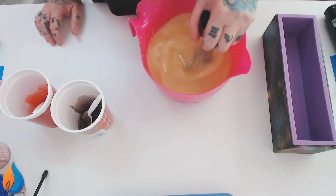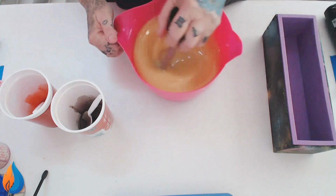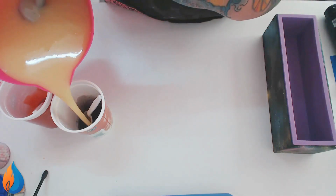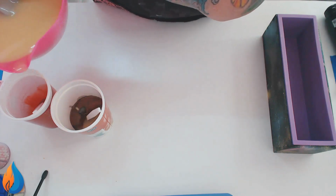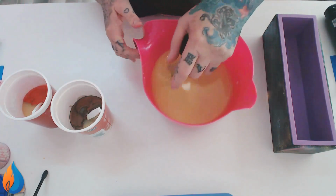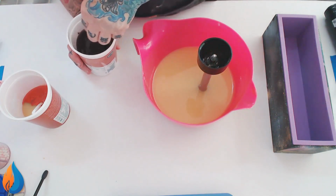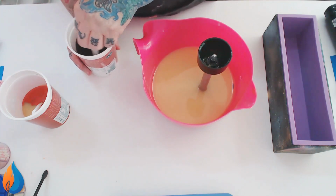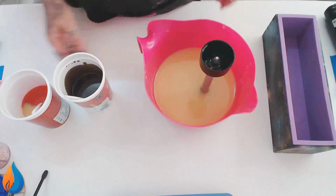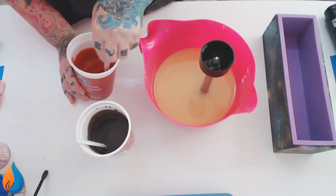Okay, so today is the day of well-behaved fragrances, I do believe. So weird. All these fragrances that I expect to not behave, and they've just behaved really well. I mean, the worst I've had so far is, I think the Frangipani had a little bit of ricing, and it went away with a quick stick blend. It's very hot though, and I didn't start very hot, so that's weird. That colour is fabulous. I love it. This colour's fabulous too.